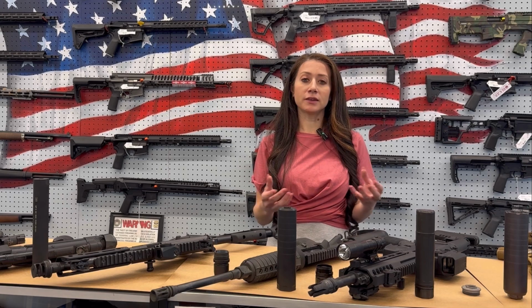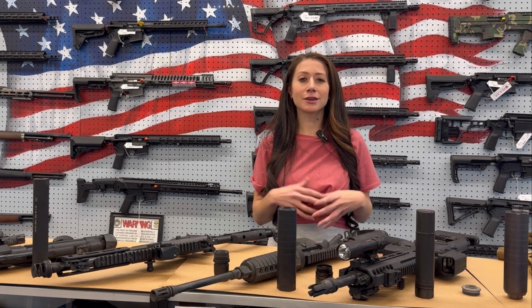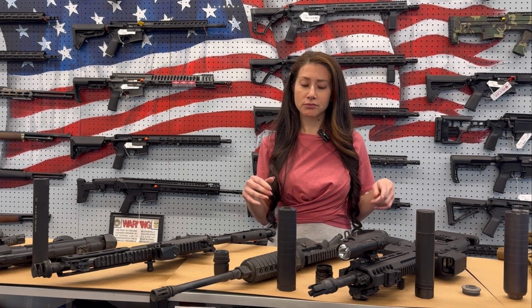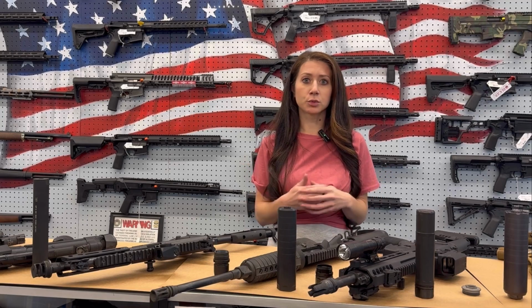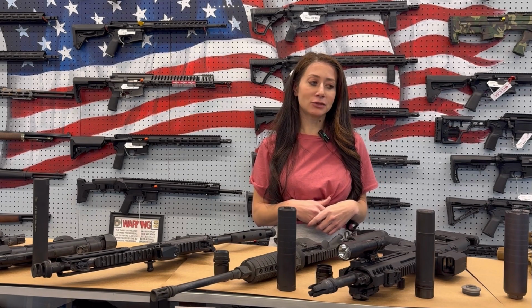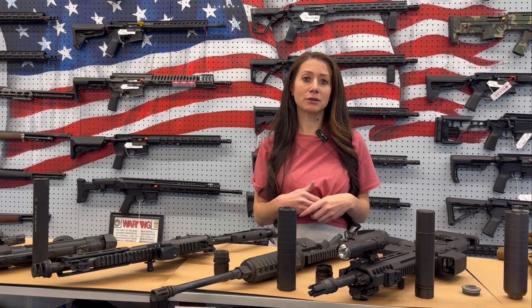Maybe you know a lot about this, so if so, maybe you don't really need to watch this video, but for those out there that are still kind of confused on how you actually mount specific suppressors to your platform, I'm going to go over the four main types, which is going to be direct thread, proprietary muzzle brakes, hub adapter muzzle brakes, and hub standard suppressors, plus also tri-lug. So hopefully I don't confuse you guys too much. Bear with me and I'll try to break it down for you for each mounting option.